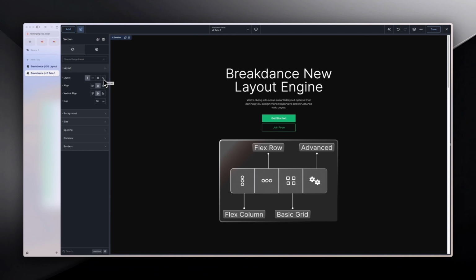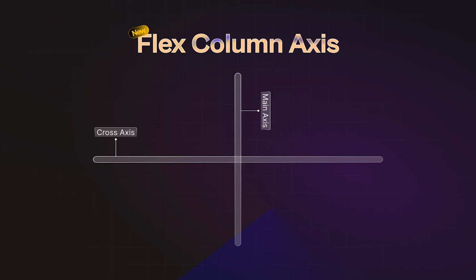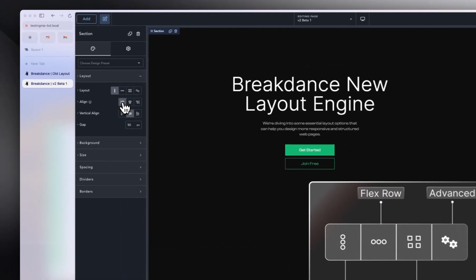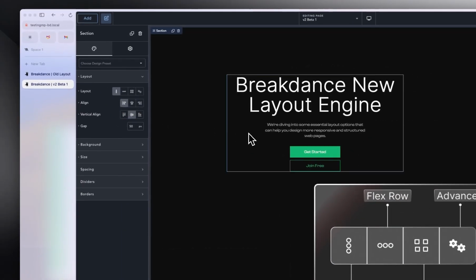Under the advanced, you have even more options when it comes to your flex and your grid. Your first 3 items are more basic things that most people are going to need when they are building out their layout. So within the flex column, we have laid out these items that are stacking on top of each other, so they are stacking on your y-axis. You can see that you can align items to the left. As you can see, this has been aligned to the left.